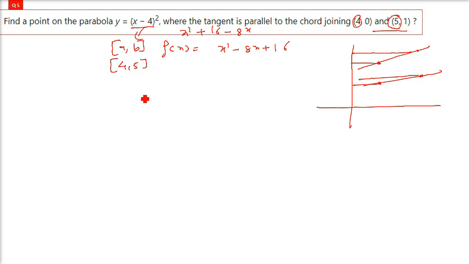So x will be 4 for the first one, that is a and b, which is the domain of x. The x value is always the domain and the y values are always the range. So you have 4 and 5 as the domain. Alright, I hope you understood this.